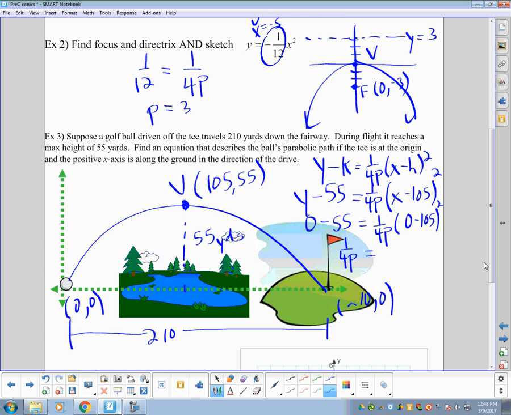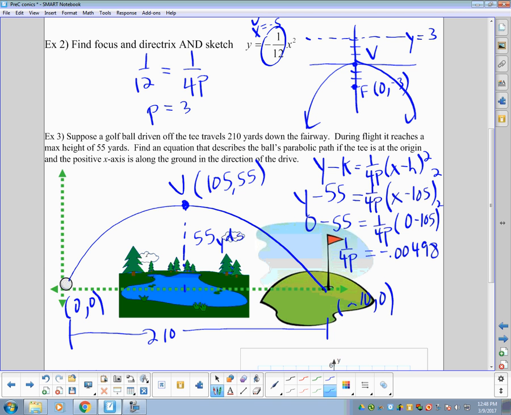55 divided by 105 squared. What do you get? Negative 0.0049. I think we'll stop right there at the 8. So yes, it's kind of like the b squared versus b. Got carried away. We don't really need to know what p is. We just need to know what the coefficient of the x squared term is.